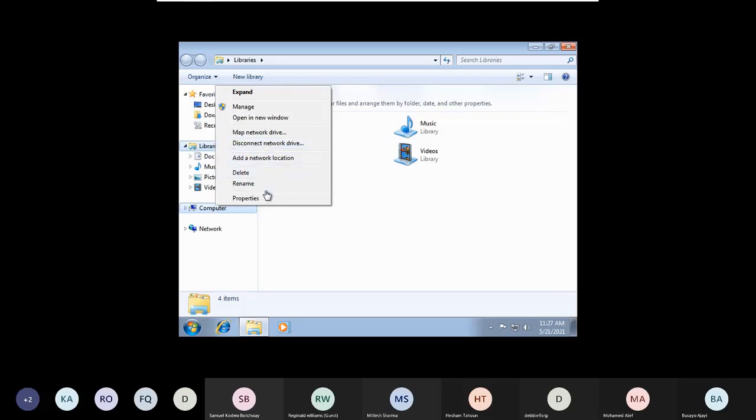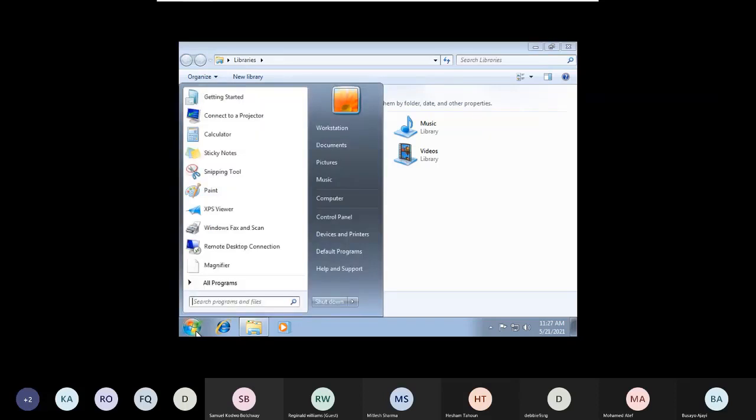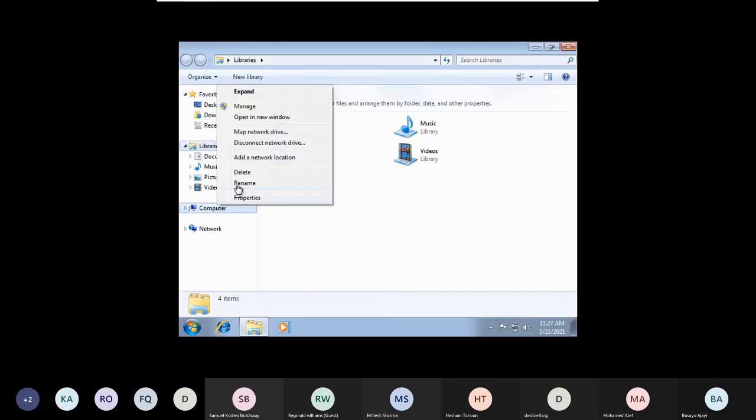No, I just want to have the icon on the desktop. Don't open My Computer. Right click on it, Show on Desktop. Yes, and make sure the icon is on the desktop.